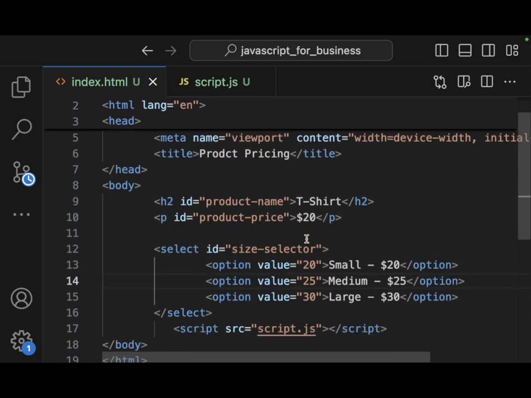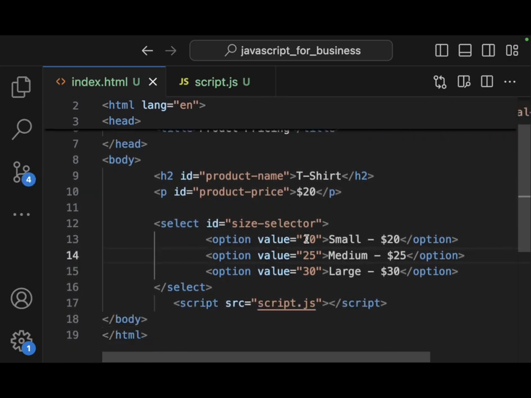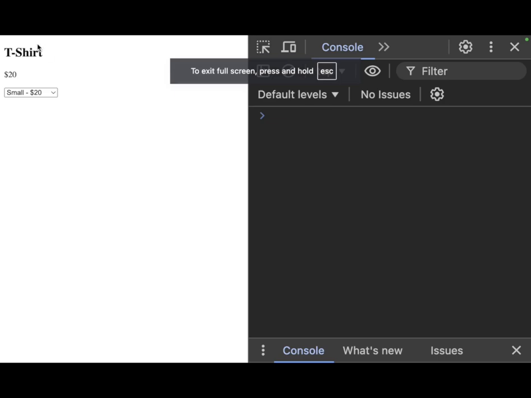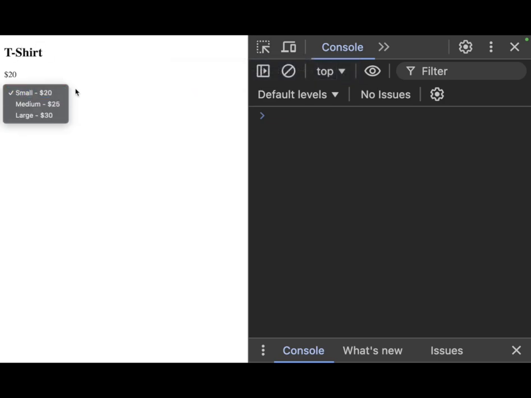Okay, so this is the basics of our HTML file. Let's go over here and refresh. You see here we have t-shirt, small, and if we look at this drop-down box, we have small, medium, large, and it has their pricing on.